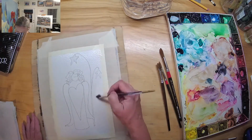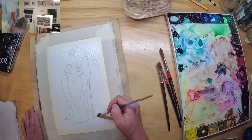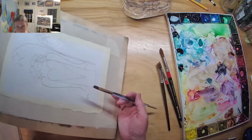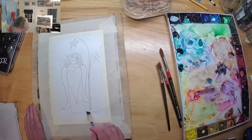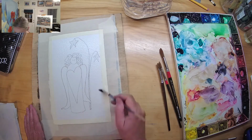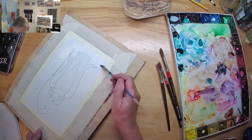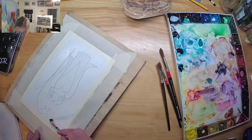Now, one thing I want to call to your attention, you don't want big puddles of water laying on your paper. If you pick your paper up and tilt it and your water runs, you've probably got too much and you need to spread that out a little more so that you can just see a sheen on the paper, and it looks like it's wet, but not that there's water running all over the page. That would be too much if you have it puddling up and running all over the page. I've just about got everything wet real good here.